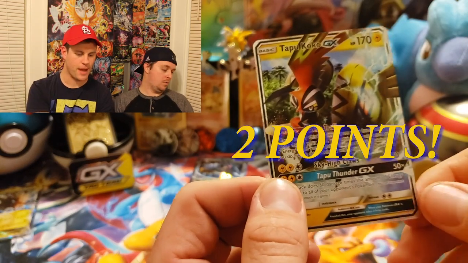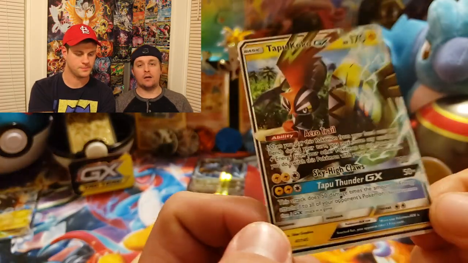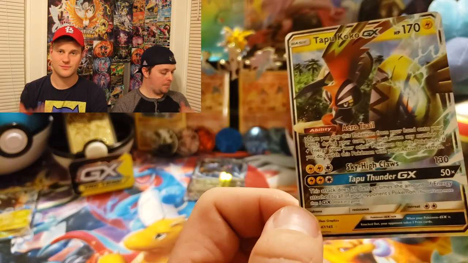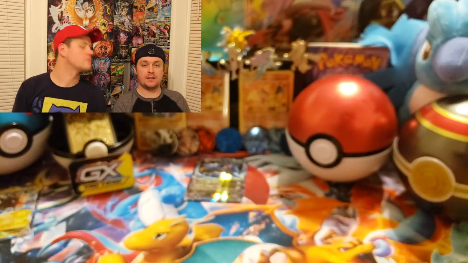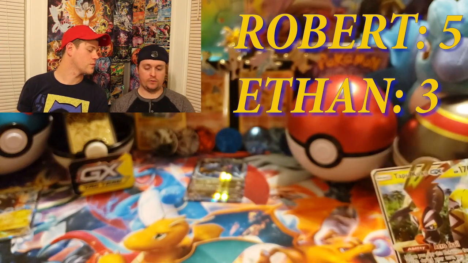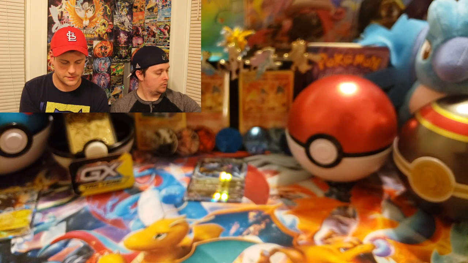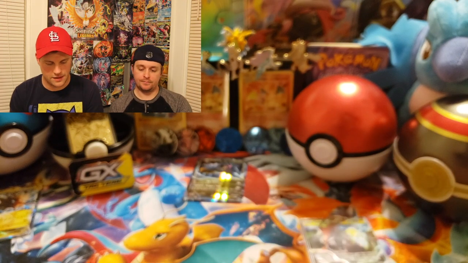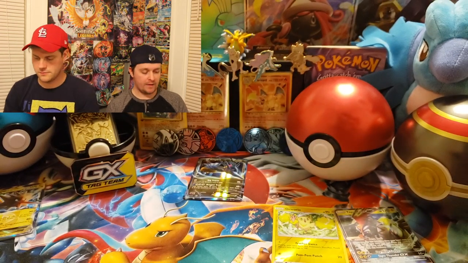Yes! Oh, we got the Tapu-Koko GX card. So Robert just got 3 points. I don't know why he's making that sound, but he just got 3 points. So Robert just took a commanding 5-3 lead, and I think he's looking for a sweep. Yes, I didn't want to reach across and knock things over, so I was trying to be polite. I appreciate that. I really do. It's very nice. Put that up there. So that ultra rare definitely swung things in Robert's favor.